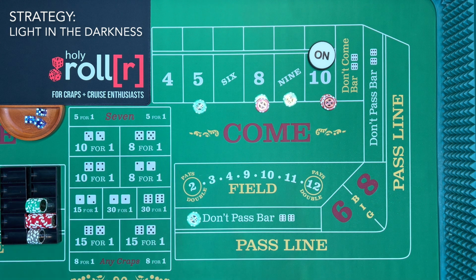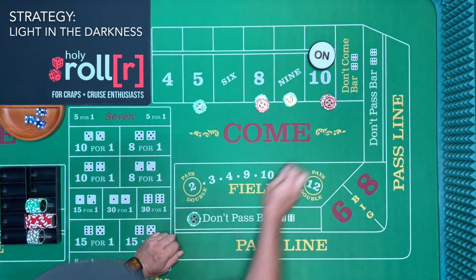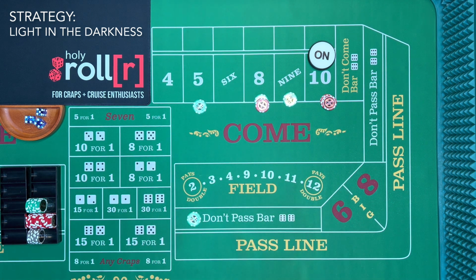Let's see if we can get a 5, 8, or 9, because we're playing them dice off the table. Dice off the table. Found it. No roll. Dice off the table. Let's get a 9 or a 6. Oh, no, not a 6. I said 6, but that's what hit. We didn't have a 6.